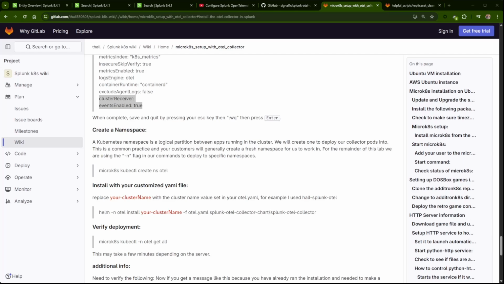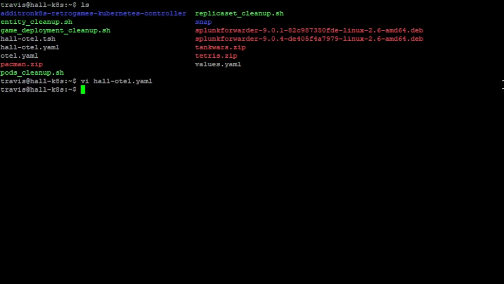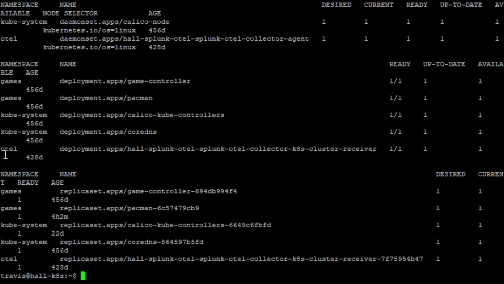I believe this one was all-Splunk OTEL. Back to Nix. Pretty sure I've got too many environments to keep track of. But I believe, yep, Splunk OTEL. It's right there in these names.